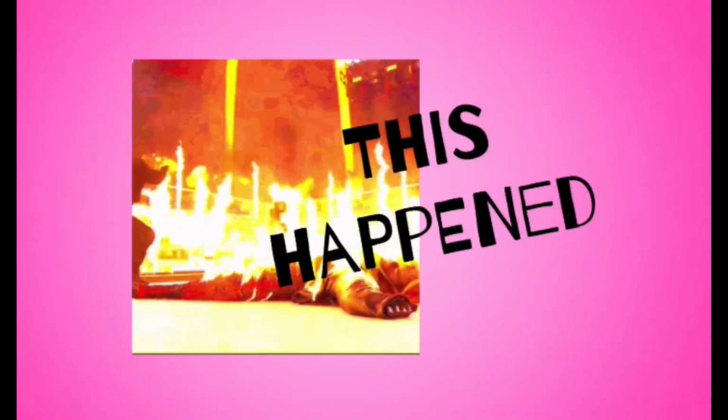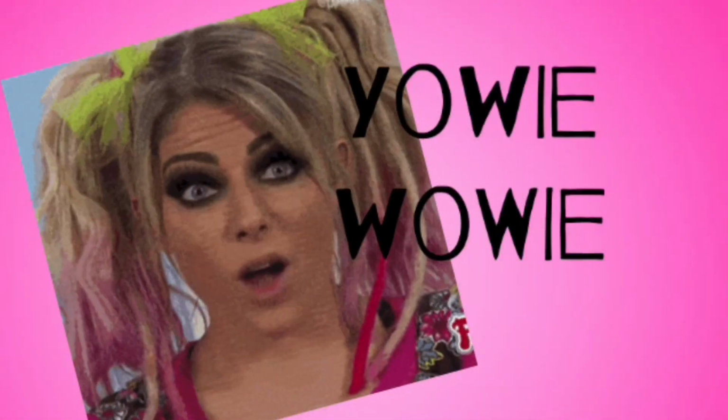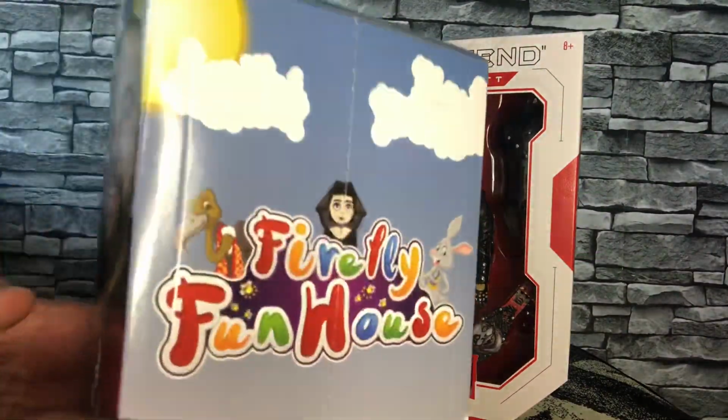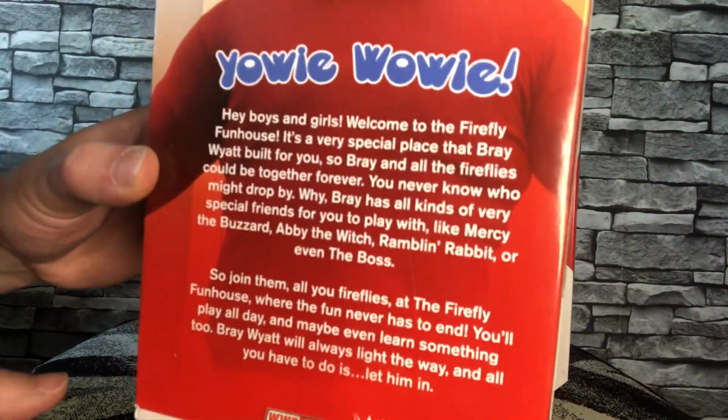Thank you to Randy Orton. I will discuss it later, what happened at Fastlane this year, and I'll give you my thoughts on that. But for now, let's look at these two figures, and we'll start off with the Firefly Funhouse Bray.